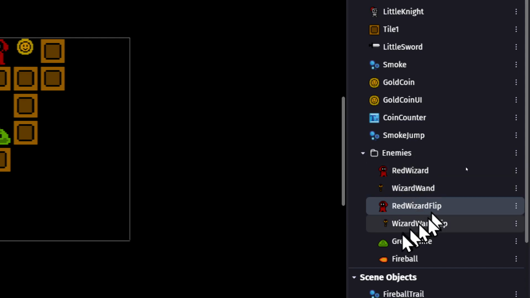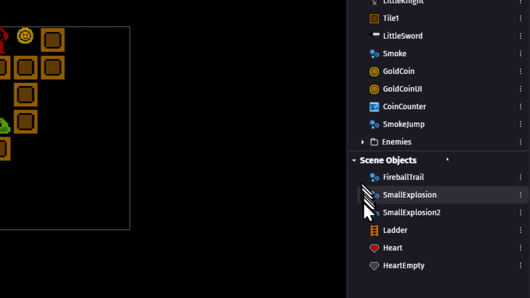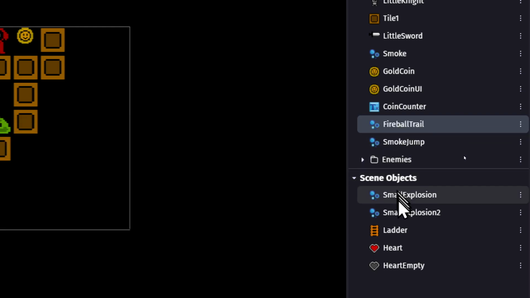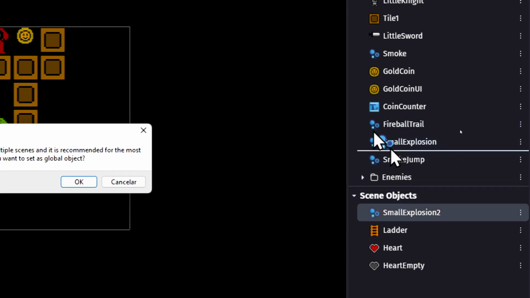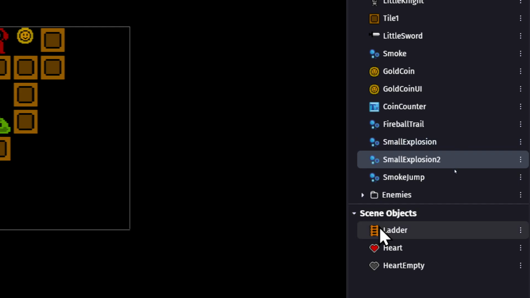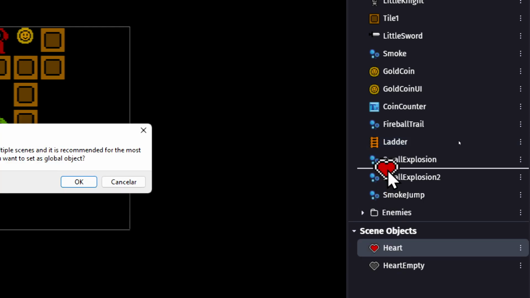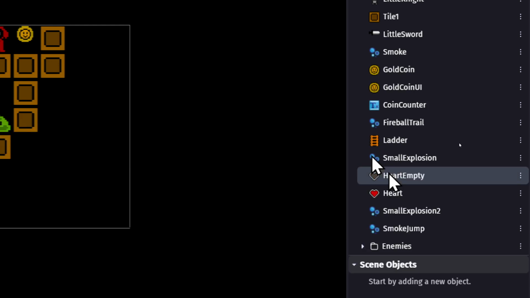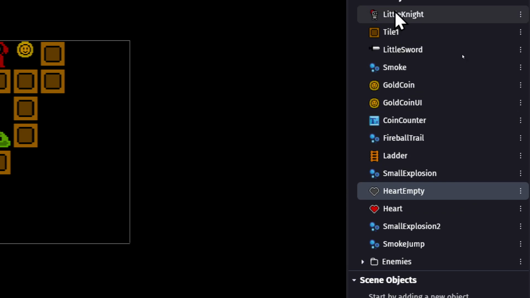Got normal, normal, flip, flip. And then fireball, and then that guy can go at the end. There you go. And there. And there. And so on. And the leather. And the heart container. And the empty one. Okay. Just checking if I still had time to keep going.